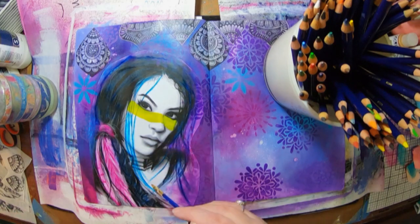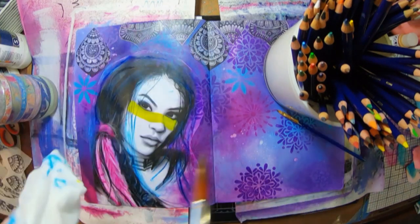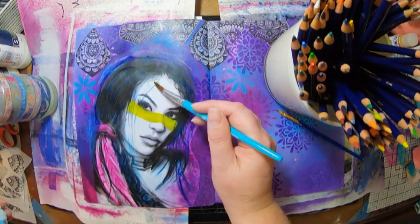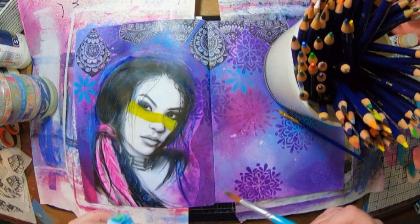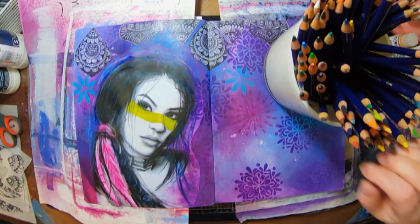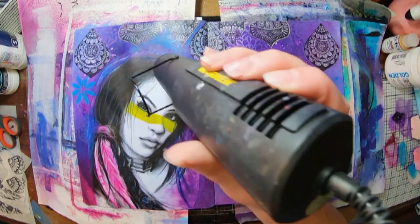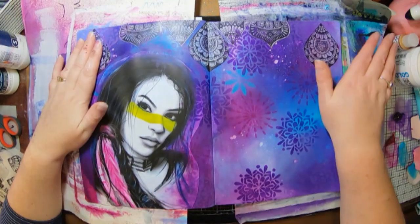I don't know why I was thinking I needed to put blue strands over her face, because that looked really horrible. So I'm just wiping that off with a baby wipe. And I can do that because I sealed my paper with that clear gesso and collage medium before I started. Yeah, that's what you want to do. So if you make a mistake, you can actually clean it up if you have sealed your papers accordingly.